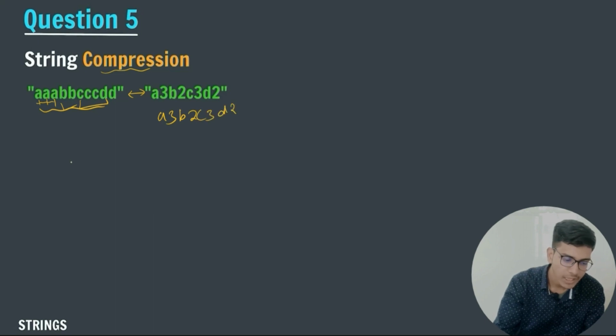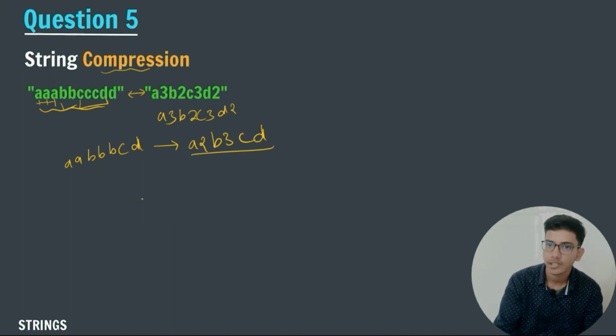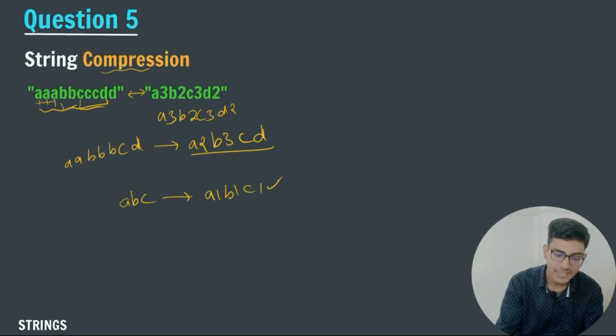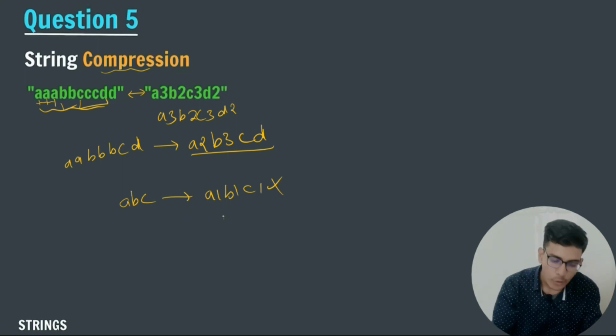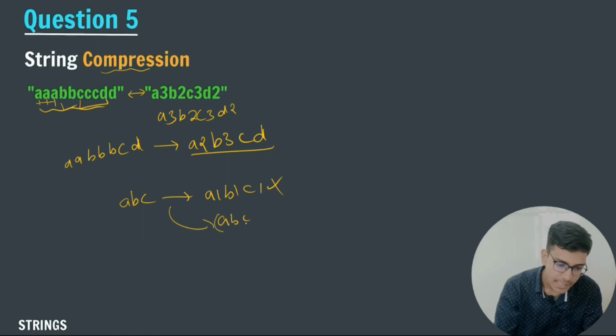After that d 2 times. Suppose if the given string is a b b b c d, then the output will be a, 2 times, right? A2, after that b 3 times, after that c, after that d, right? This is how we will write the output by compressing the given string. Suppose if the given input is a b c, then we don't write a1 b1 c1, because it's not compression, right? We are expanding in this, so we don't need to write a1 b1 c1 if it is repeated once. So just write a b c, the string as it is. So this is the concept of this question.